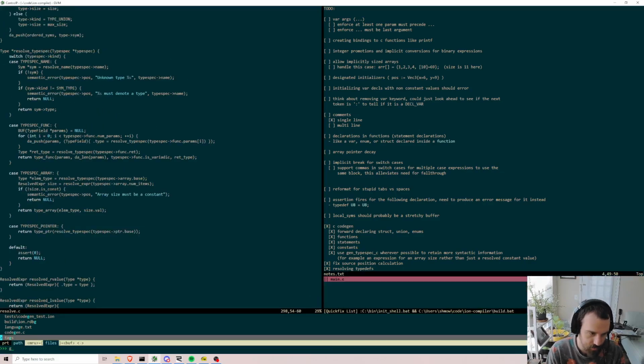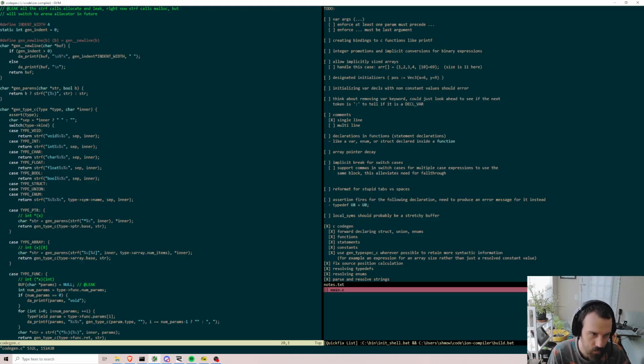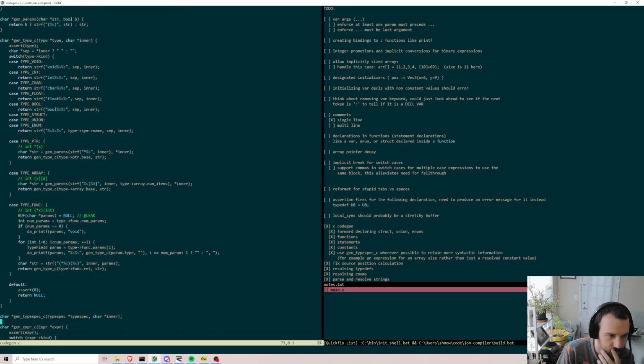But anyway, in CodeGen, there's a few places, right? So type func is going to be this for all the parameters. Put them all out.